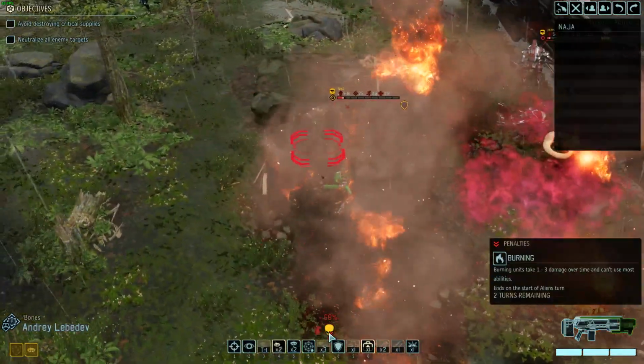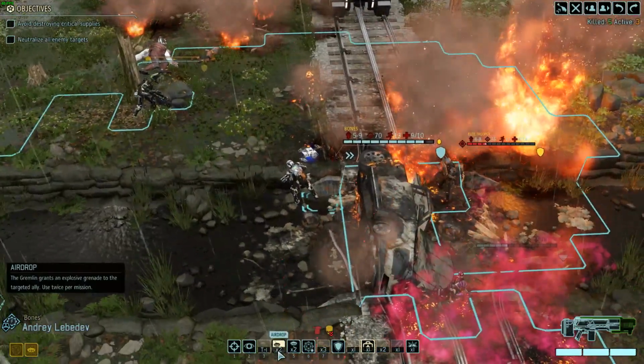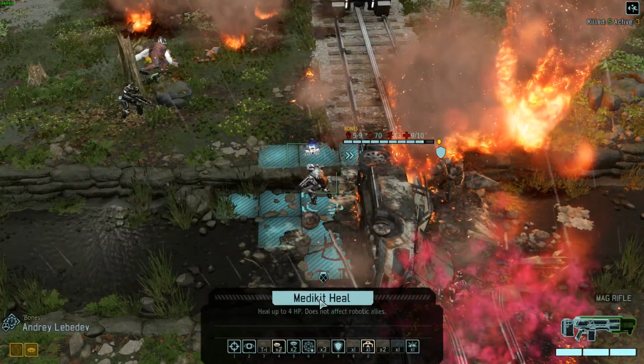You can stay right where you are, and you can combat protocols the mech, and you can do whatever else you want to do. We can airdrop, or we can medkit heal, and you might as well just medkit heal yourself and then combat protocol it.